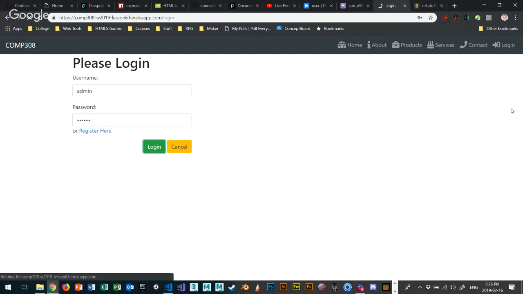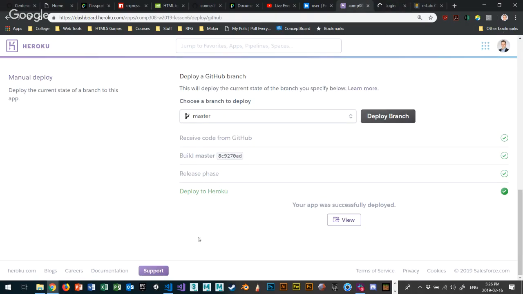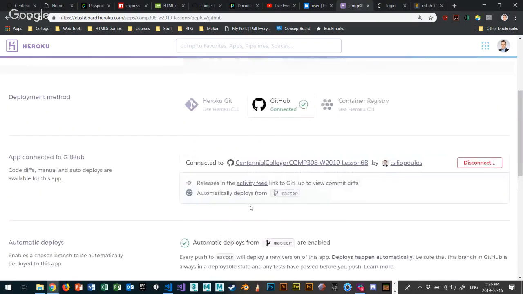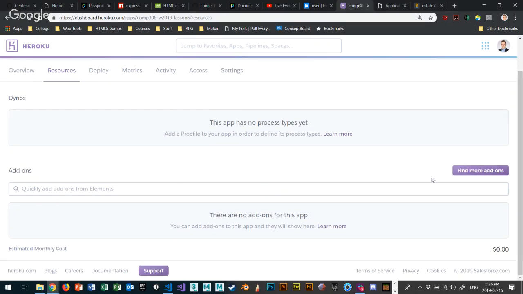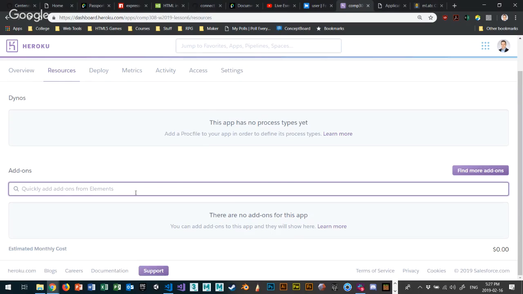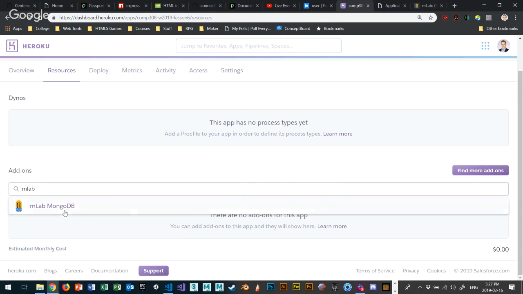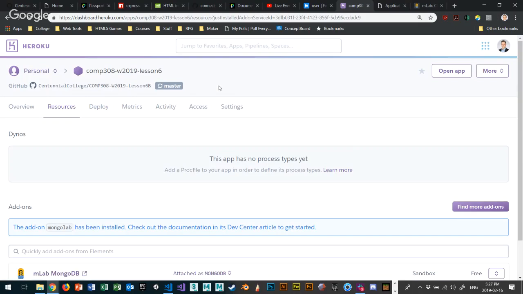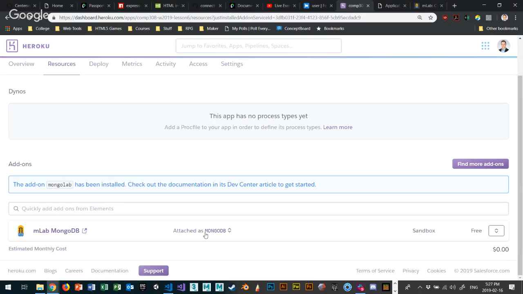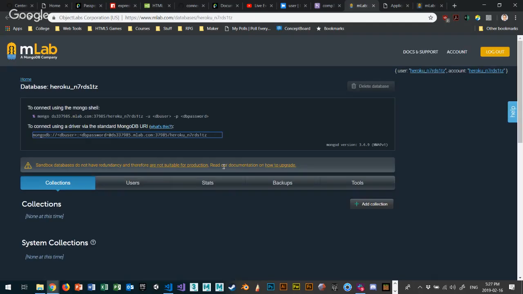And the way I know this is I've done some stuff with Heroku before, right? So one thing to note is that Heroku allows you to have other resources here. So for example, I can add an add-on, right? So I can find things like MLab. Here's MLab from MongoDB, right? There's a sandbox that's free for this lesson, okay? So I say, okay, cool, provision it. So this is another way of doing it, okay? So you can do it right through Heroku. Now the challenge with this one is it says attached as MongoDB. It's free as an add-on. If I open this up, it opens up MLab in a different account.